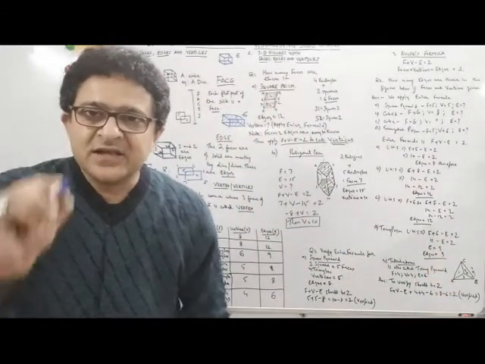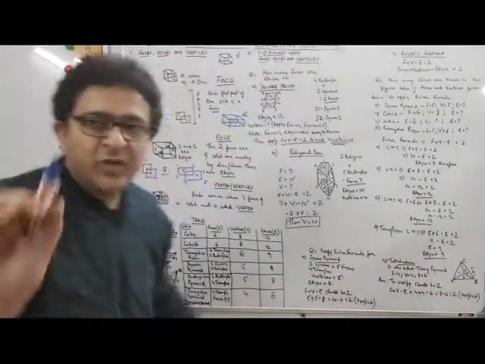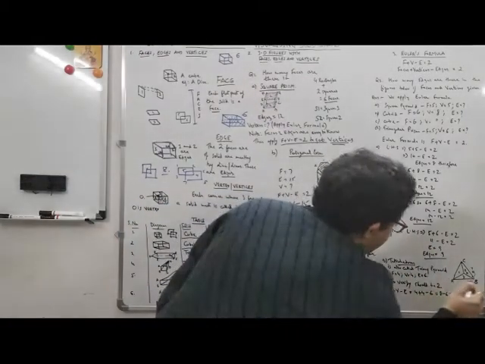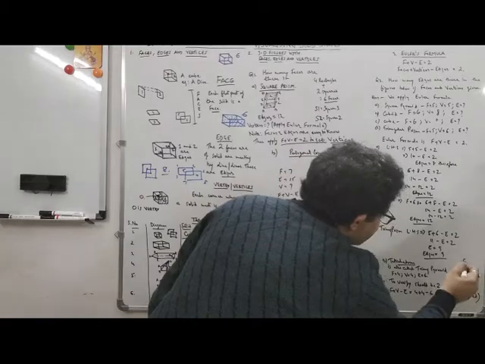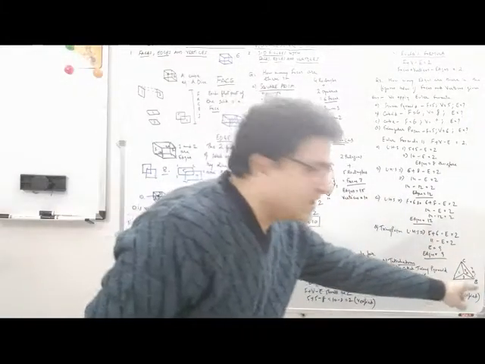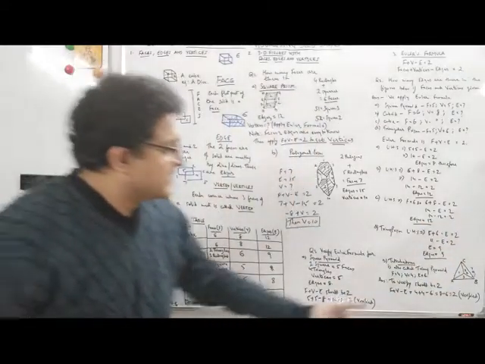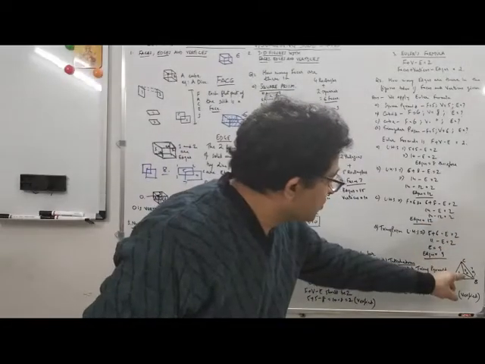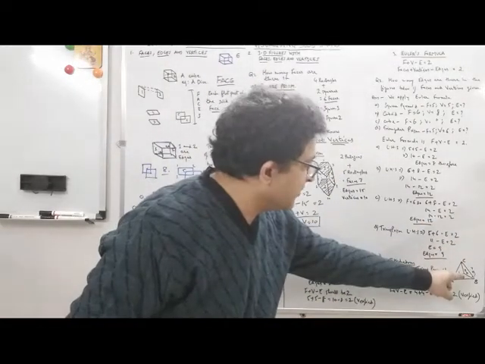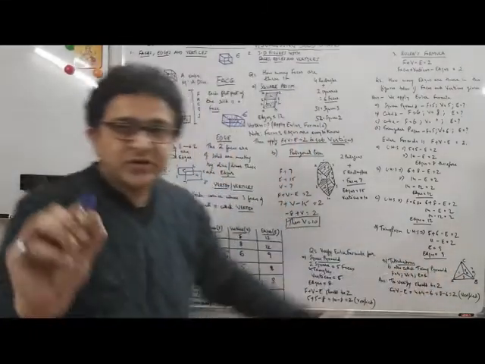Now what will happen? Make triangle ABC. Just make one point O in the middle and join the edges. The edges are AB, BC, AC. Then this is O, in between. Just make one point O and connect all the points A, B, C with O. O is in the middle.